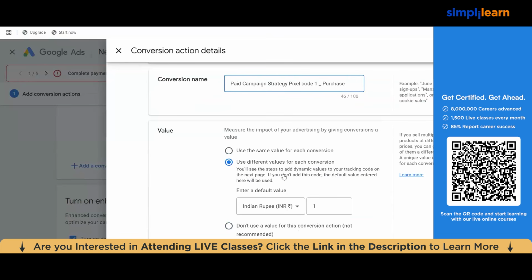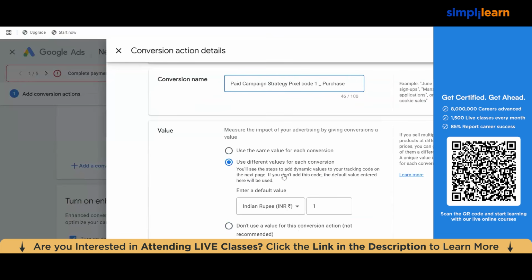Now select how many conversions to count per click or interaction. So I will count every one, as recommended for purchase, because every purchase is valuable. So not any specific one; every purchase which will be happening with more than a rupee of value, I will need to consider as a conversion action of purchase being achieved. Then I will go.